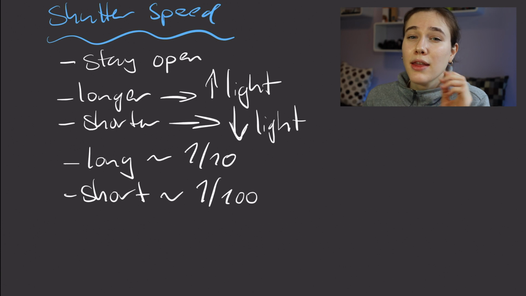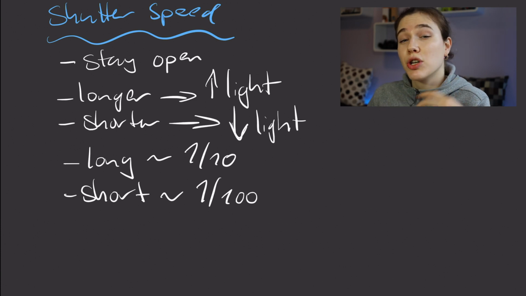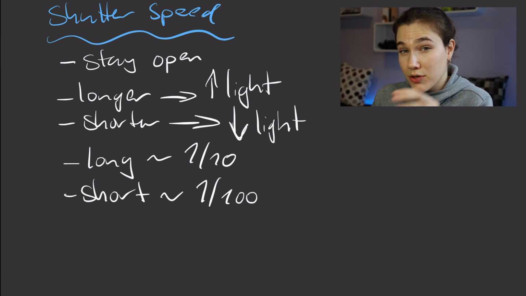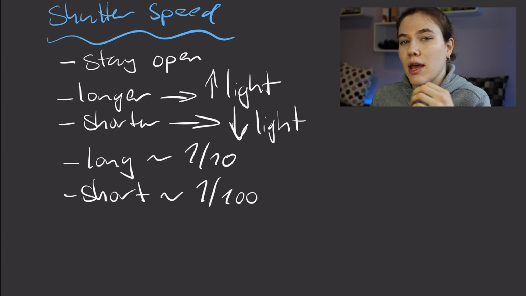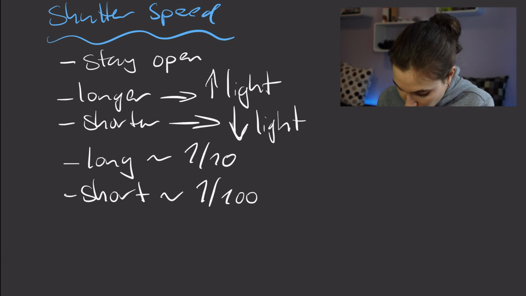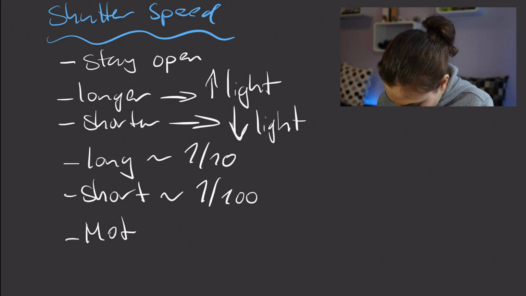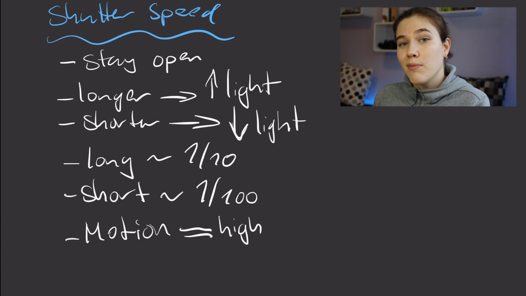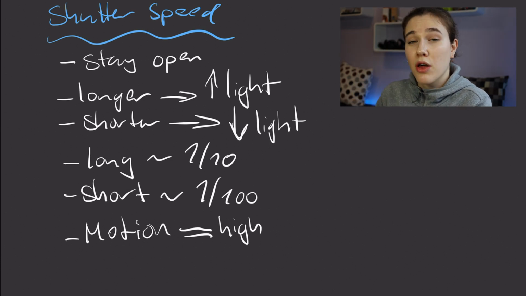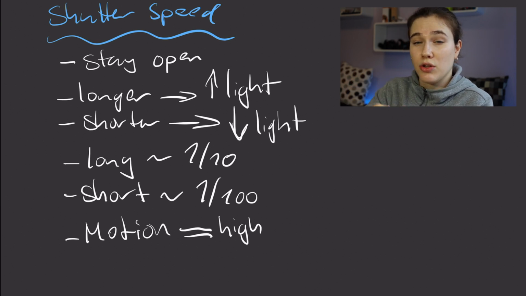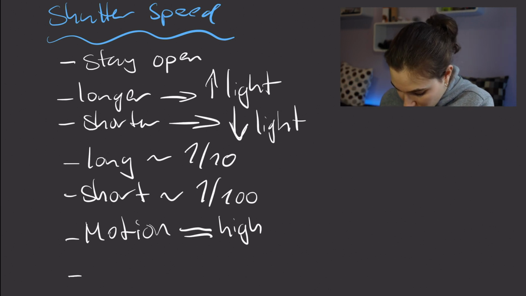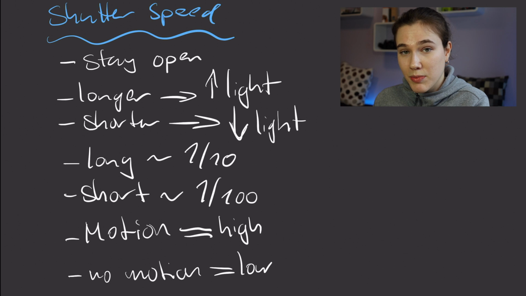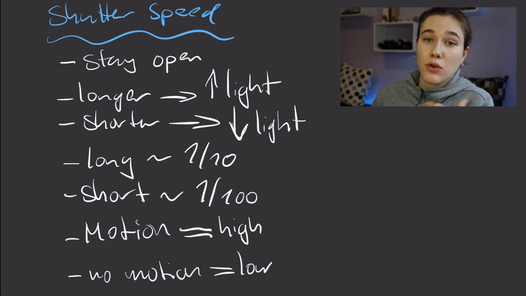But more importantly, anything that happens during the time that your shutter is open will be reflected on the image, and that is very important to remember, because that means that if you're taking a picture of something that is in motion, you actually want to have a high shutter speed, okay? Because you don't want that shutter to stay open very long. Otherwise, you're going to see that motion in your picture, and you're going to get what's called motion blur. On the other hand, if there is no motion, you can use a low shutter speed if you want to, and your image is still going to look nice and crisp.